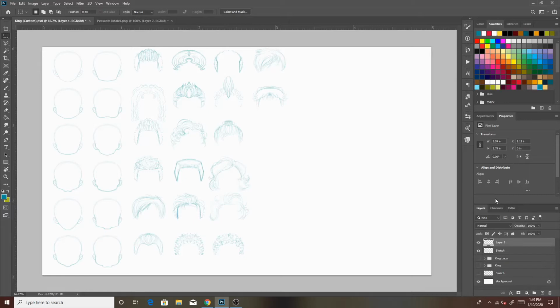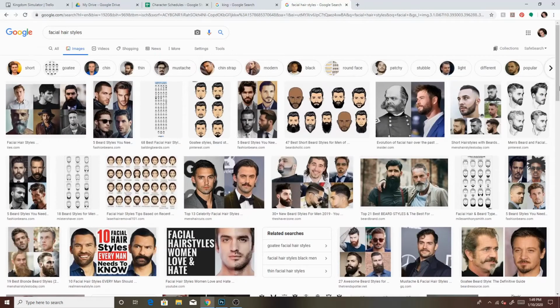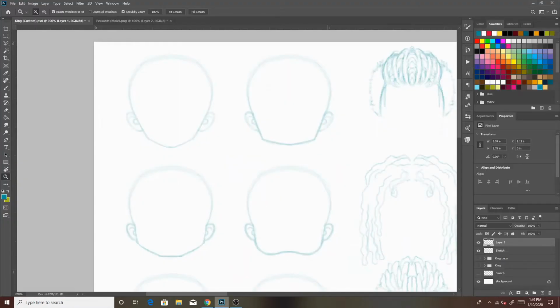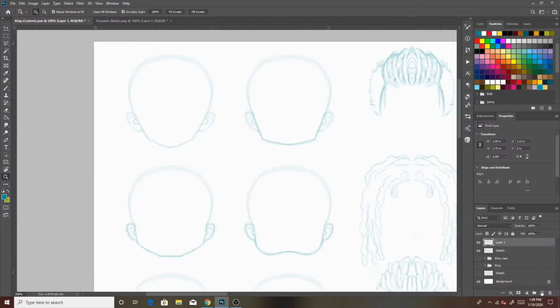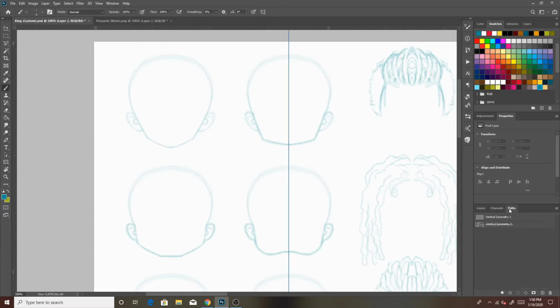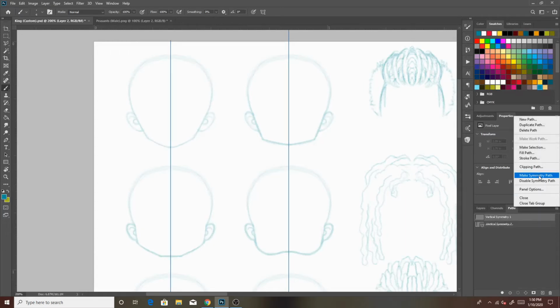Next, let's do ourselves some facial hair. The thing is, with the facial hair, because all of the jaw shapes are different, we're gonna have to kind of stay away from some of these really close, clean-cut looks, because they might not fit on every head. So if I do whiskers that fit this narrow head, they're not gonna fit this wide head. But we'll see what we can do anyway. We should be able to do at least mustaches and big beards and stuff like that.